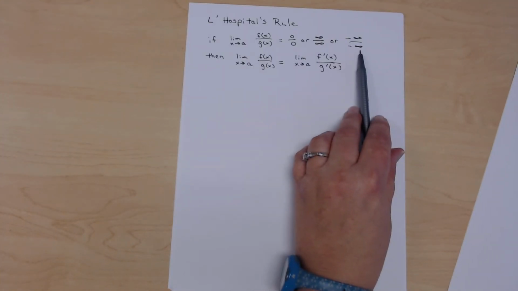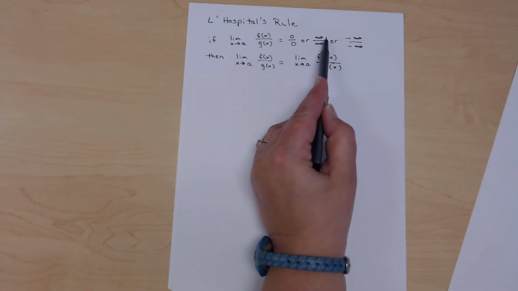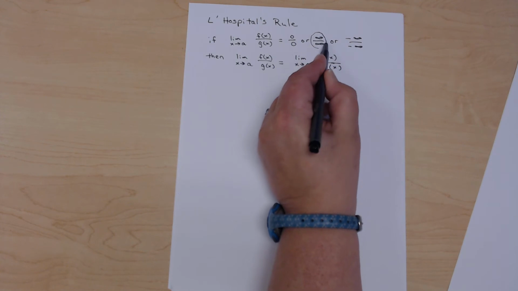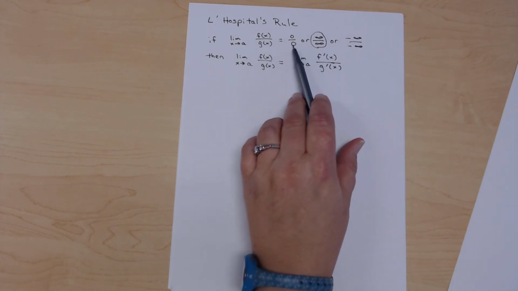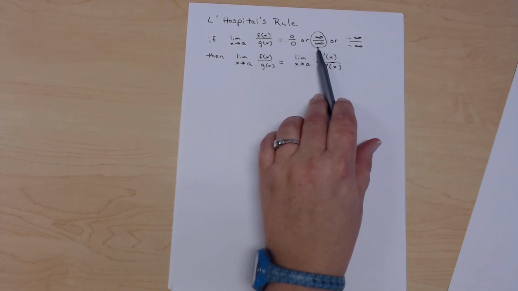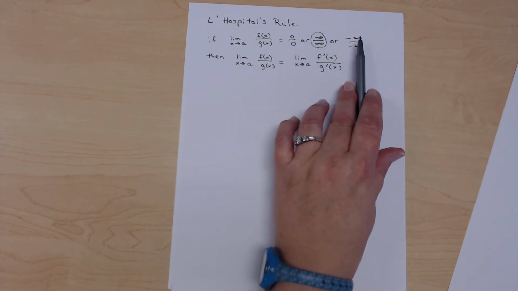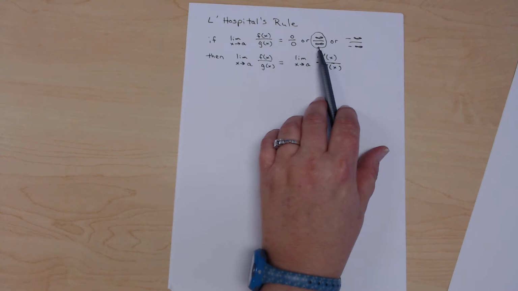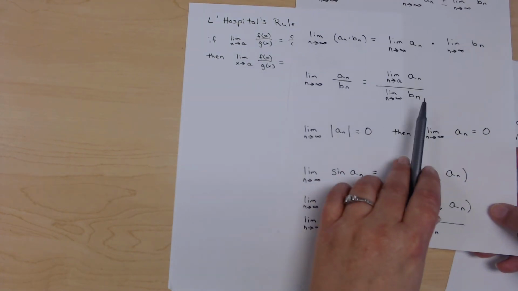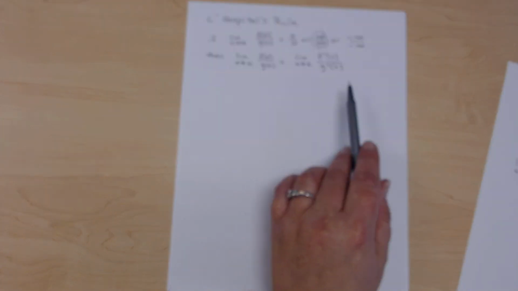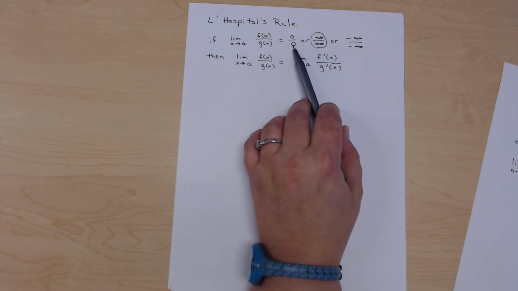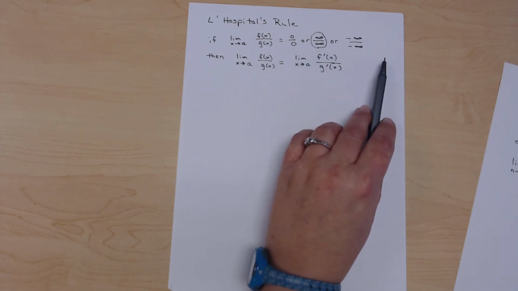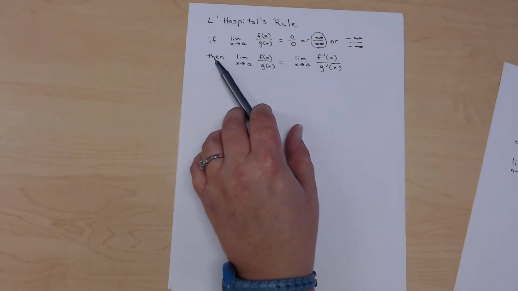The infinities can be negative, that's fine too. Okay, usually it's this guy for us. That's why I kind of jumped right to it. But 0 over 0 is okay, or infinity over infinity. Remember, if it doesn't equal these, though, you can't use his rule. So just be aware of that. Maybe if that doesn't apply, then maybe we would go to this more, okay? But as long as it equals 0 over 0 or infinity over infinity, then what did his rule say?